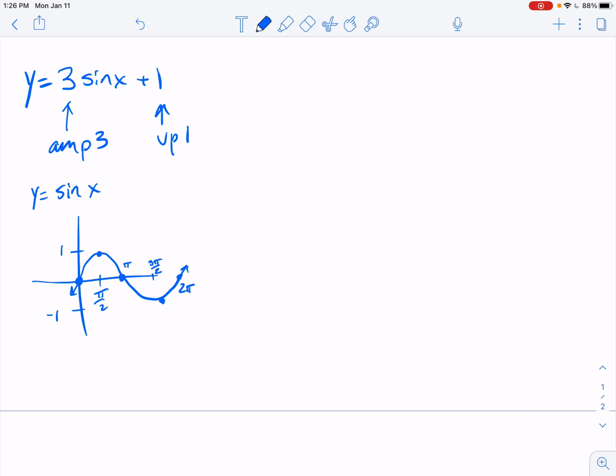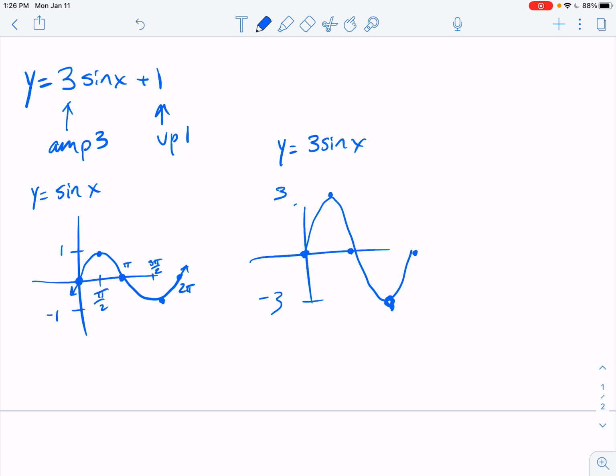And so the next thing that happened was that we stretched it. Now, instead of going to 0 and as high as 3, it goes back to 0, goes as low as -3, and then comes back to 0. The period didn't change. This is 3, this is -3. There's my tick mark. You would need to label this: this is pi over 2, this is 3 pi over 2.